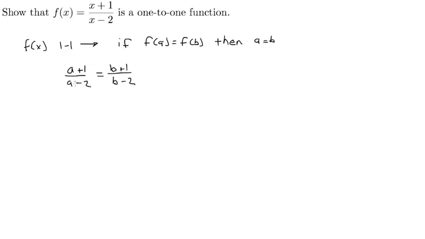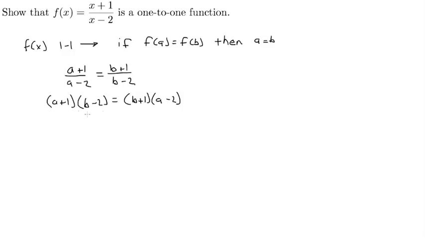So I don't know about you, but I've just been trained. Whenever I see fraction equals a fraction, it doesn't matter what I'm doing, I could be playing tennis or something, I've got to cross multiply. So I'm going to write A plus 1 times B minus 2, I've multiplied top and bottom here, equals B plus 1 times A minus 2. So just cross multiplied. Product of these two equals the product of these two.